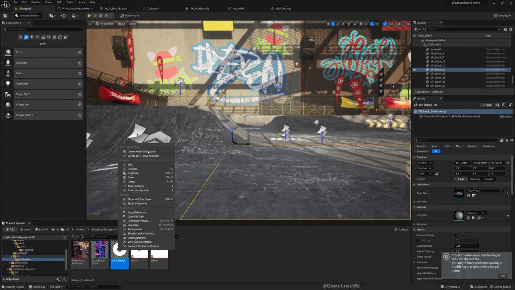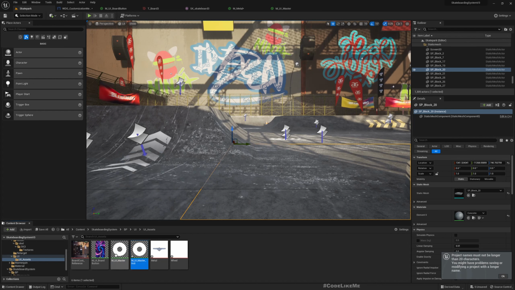Then I'll create two material instances. MUI wheel and MUI metal.